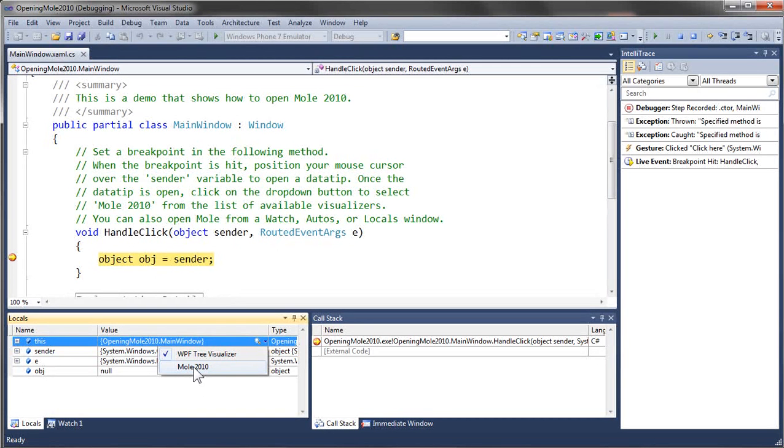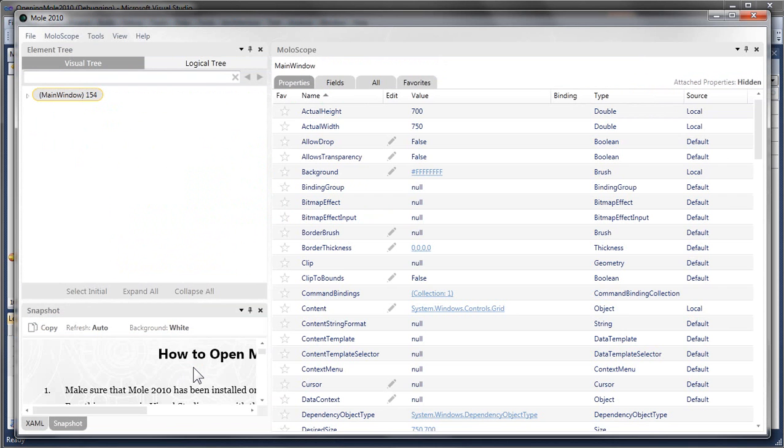As you can see, after I click on the drop down button, we're listed with 2 options: the standard WPF tree visualizer that Microsoft produced, and then Mole 2010. I'm going to click Mole 2010, and as you would expect, Mole opens back up in the exact same position with the same size that it was at before. The only difference is that the selected element is initially the main window as opposed to the button that we saw in the previous example.